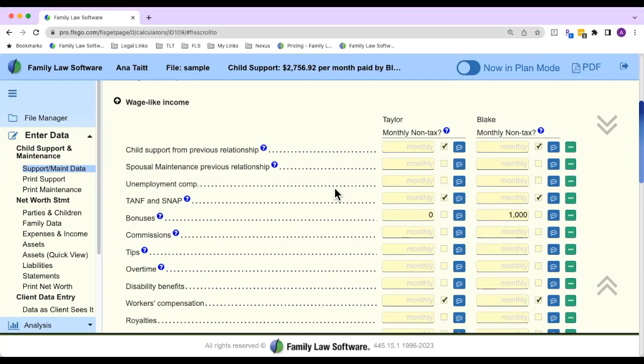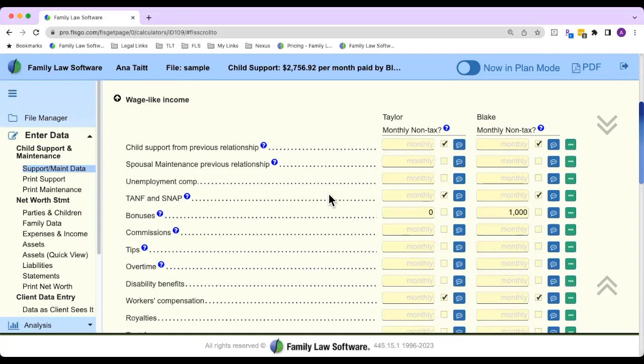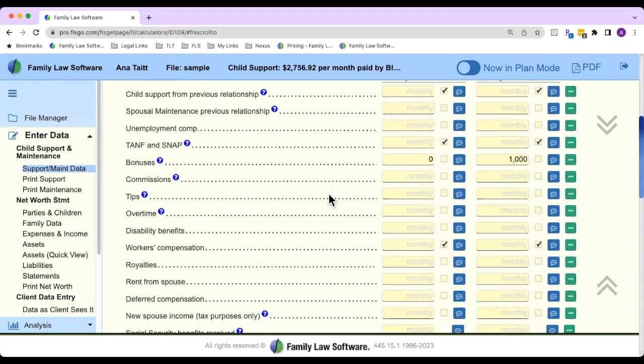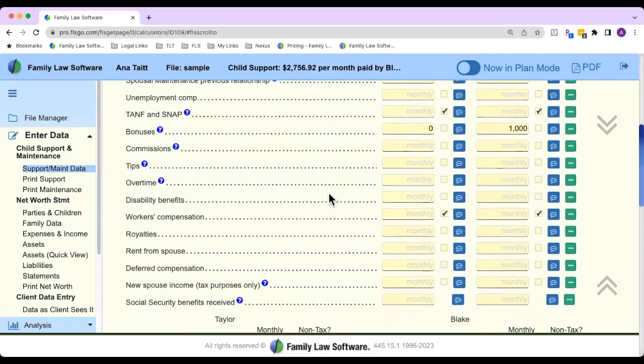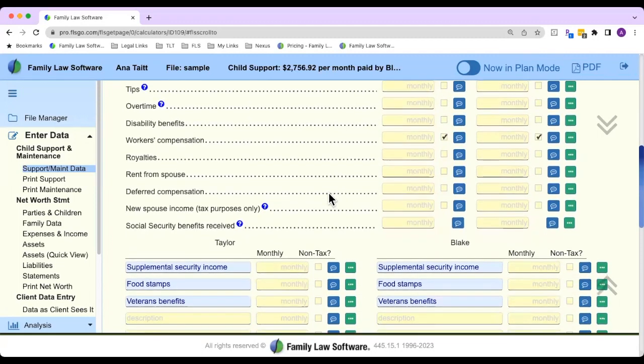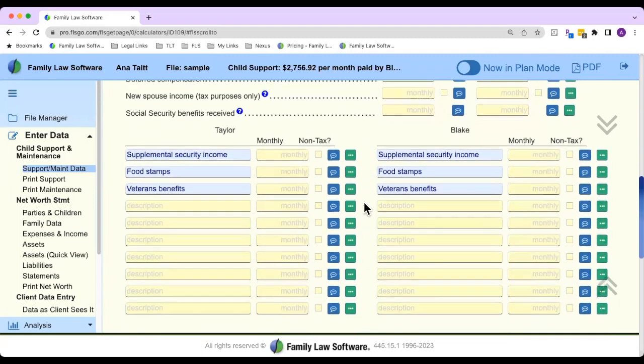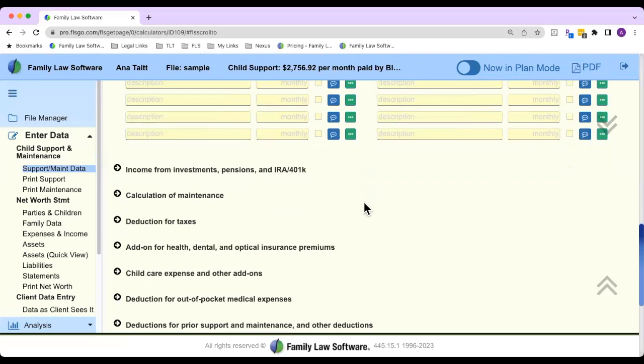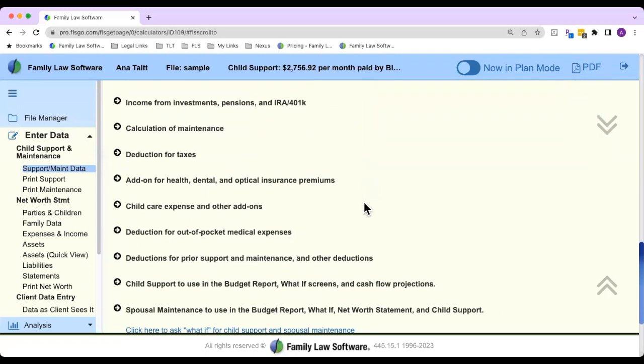today they're getting divorced and today they have child and spousal support, but in 5 years, that might not be the case. And you can use family law software to show your client where they're going to be financially post-divorce. And that's a really powerful tool. So as an attorney, that might feel uncomfortable, but it's something that you can offer your clients. And as a financial professional, that's 100% what they're doing when you hire one.